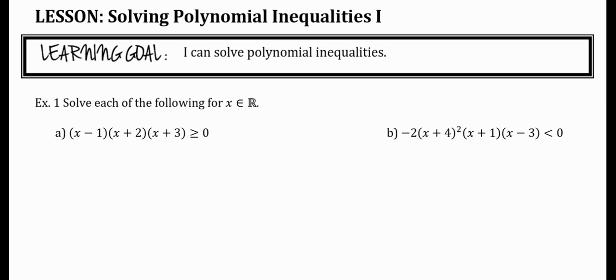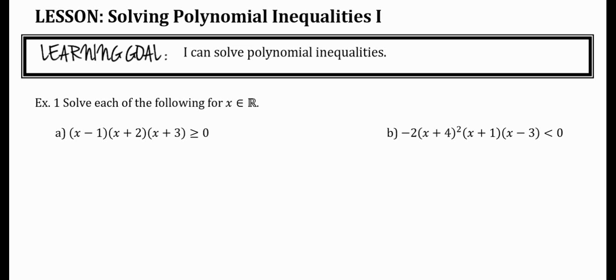But what does that mean? Solving an equation is when two sides are equal. So we're looking for the value or all the values that make the equation true, that make the left side equal to the right side. So similar, except let's take a look at that first one. When is the left side greater than or equal to the right side? Whatever the right side happens to be, 0. Turns out that makes it a lot easier. So today is a simple, small step into this world. All the questions today have one of the sides already 0, so that makes it a lot easier.